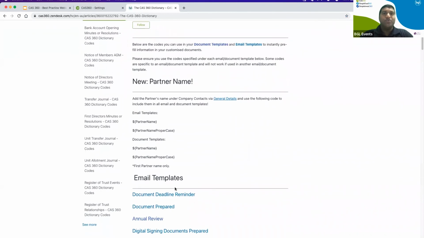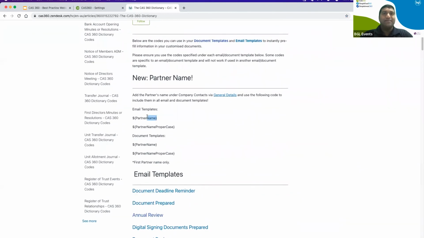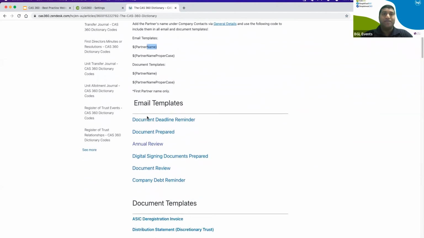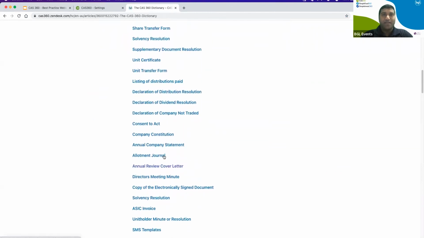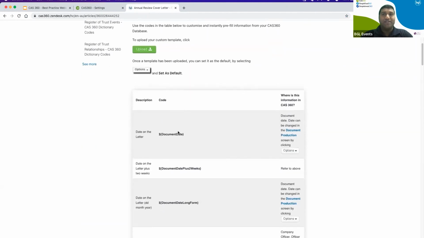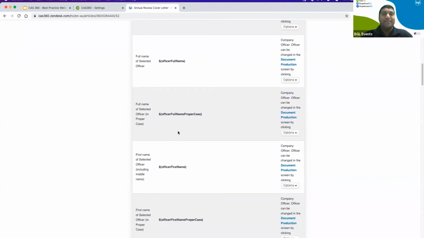It will include all of the relevant merge fields and codes that I can copy and paste straight into the templates. So if I scroll down and go into the annual review cover letter down the bottom, this will include all of the relevant merge fields for that particular template that I can include.